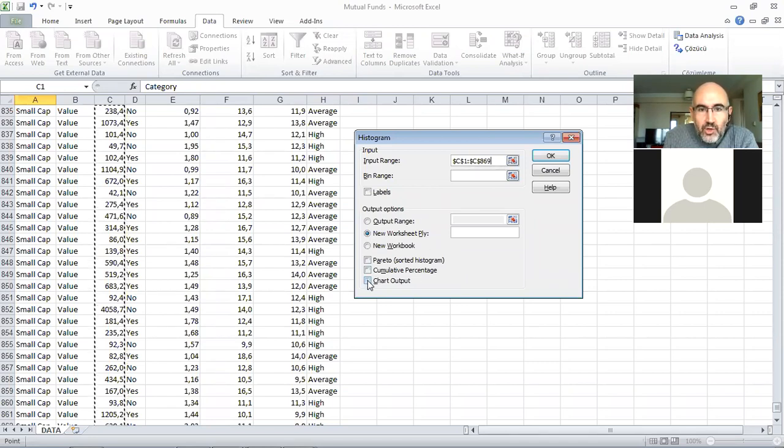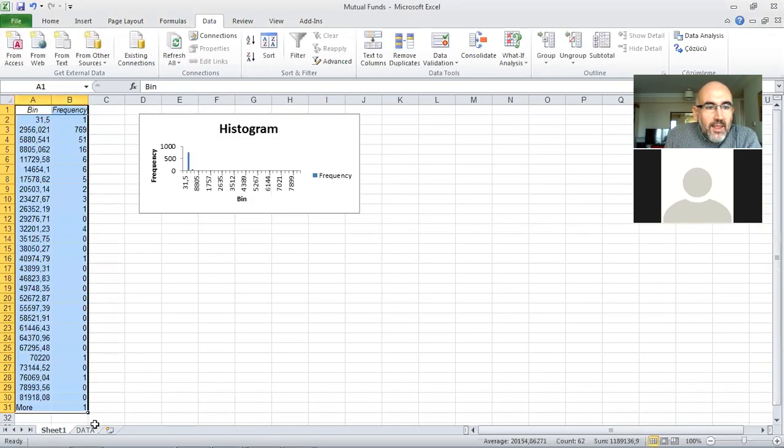So I will select chart output again. Okay, and my data, the first row has labels, so I'm also going to select labels. If I don't have labels in my data, I would leave it unchecked. So now when I press OK, it should give me a histogram in the next sheet.